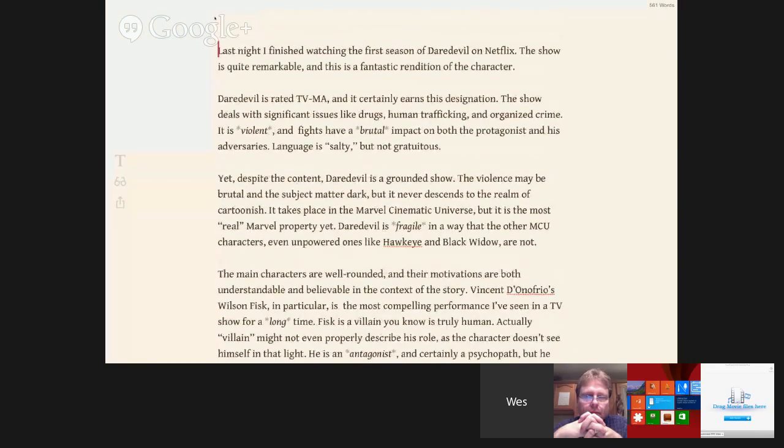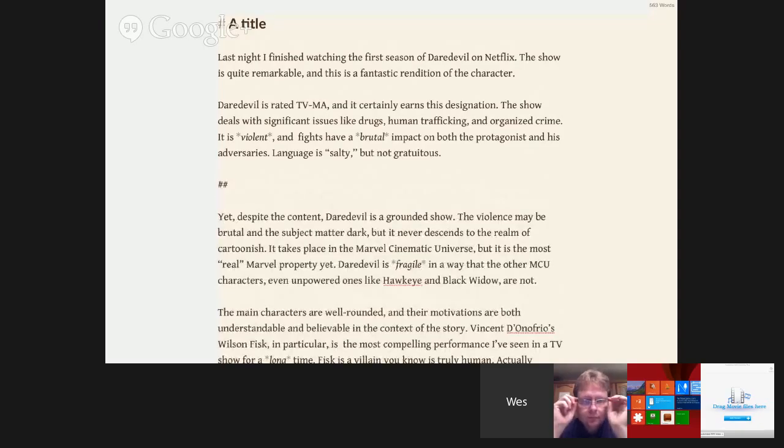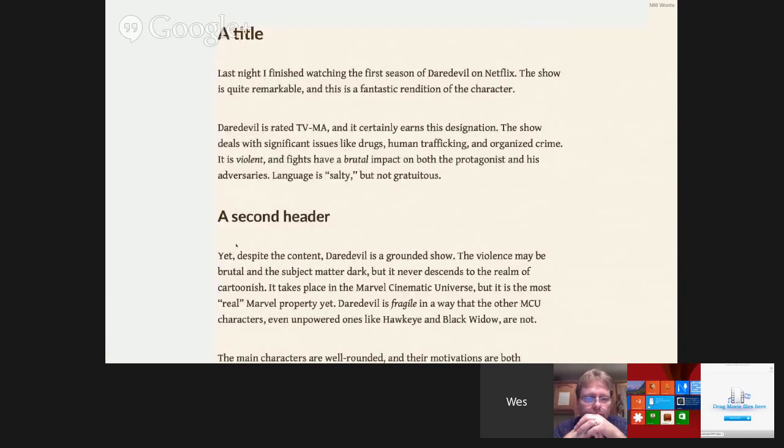Let me demonstrate other things. It was originally designed to export out to HTML for creating simple web articles and things like that. What it handles really well is document structure, and this is something I'm big on. To do a first level header, you just do one number sign or one hashtag in front of it, and to do a second level, you do two. So that one kind of looks like the first level. It's interesting that you can see it changes here.